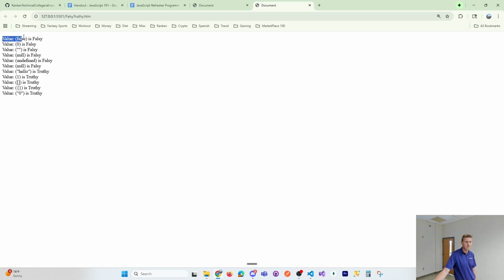You can see the value false is falsy, 0 is falsy, empty string is falsy, null is falsy, undefined is falsy, not a number is falsy. And then you get the string is truthy, 1 is truthy, the array and object are truthy, and the string value of 0 is truthy.